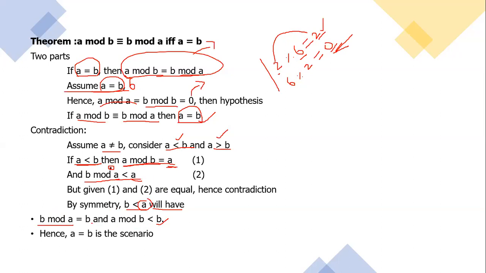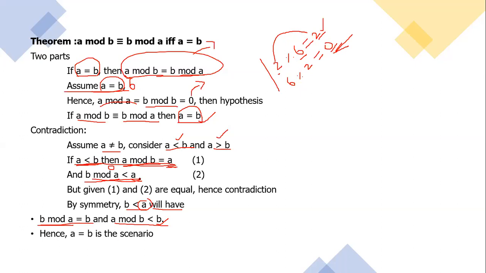Okay, I'm doing it the opposite way. Here I'm stating that if A is lesser, we get the value as A. If B is lesser, I get the value as B. So I can say A mod B is less than B. Here I can say A mod B is less than A. Based on the A value, it's changing.